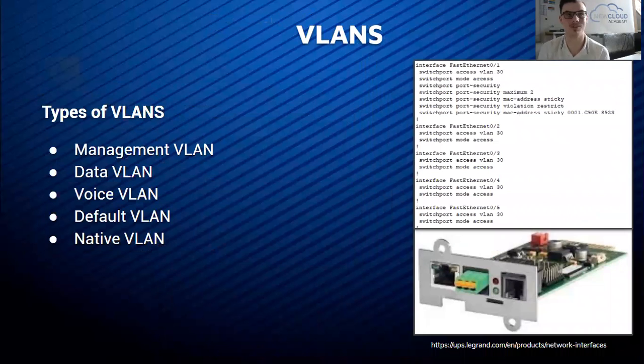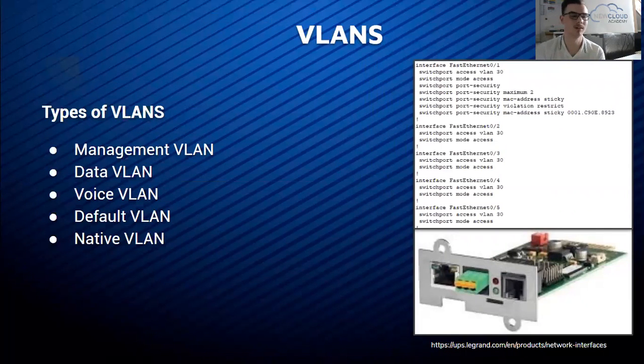Second last, default VLAN. At the initial boot up of the switch, all switch ports become a member of the default VLAN, which makes them all part of the same broadcast domain. This allows any network device connected to any of the switch ports to communicate with other devices on other switches. On Cisco switches, the default VLAN is always VLAN 1. VLAN 1 has all the features of any VLAN except that you cannot rename or delete it.